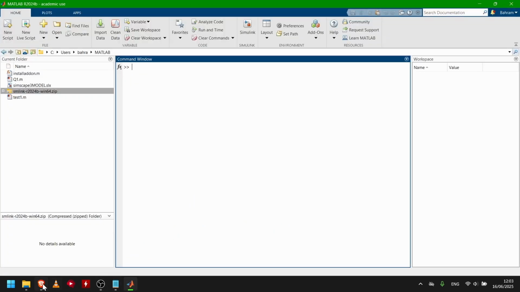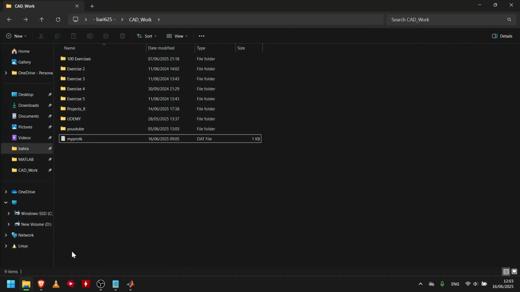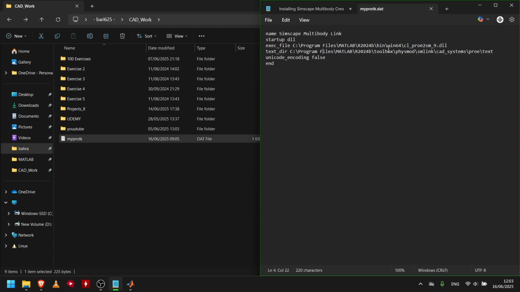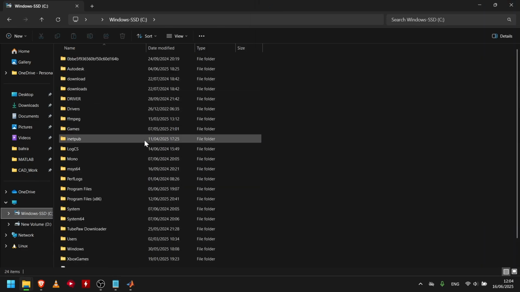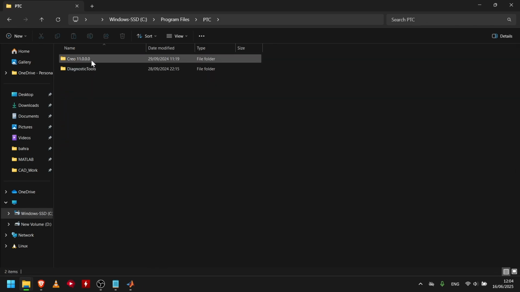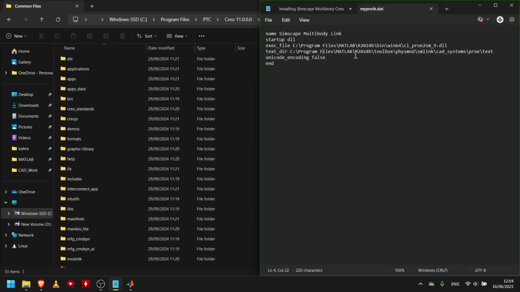And I'll show you where the root folder is. One second. This one right here. So you go to C, Program Files, PTC 11.0 Common Files. Let me check. Oh no, I'm an idiot.